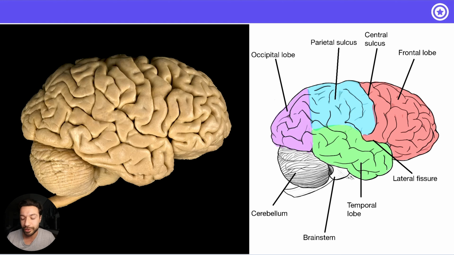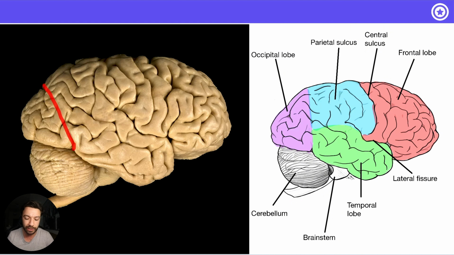So in order to distinguish our parietal lobe from our frontal lobe, we're going to take a look and find that central sulcus, which is going to be right here on both images. And remember that central sulcus doesn't extend all the way down, and this is going to separate our frontal lobe right here from our parietal lobe back here. We also have that parieto-occipital sulcus separating the parietal lobe and the occipital lobe back here, which can be found at this little notch, and just follow that up.